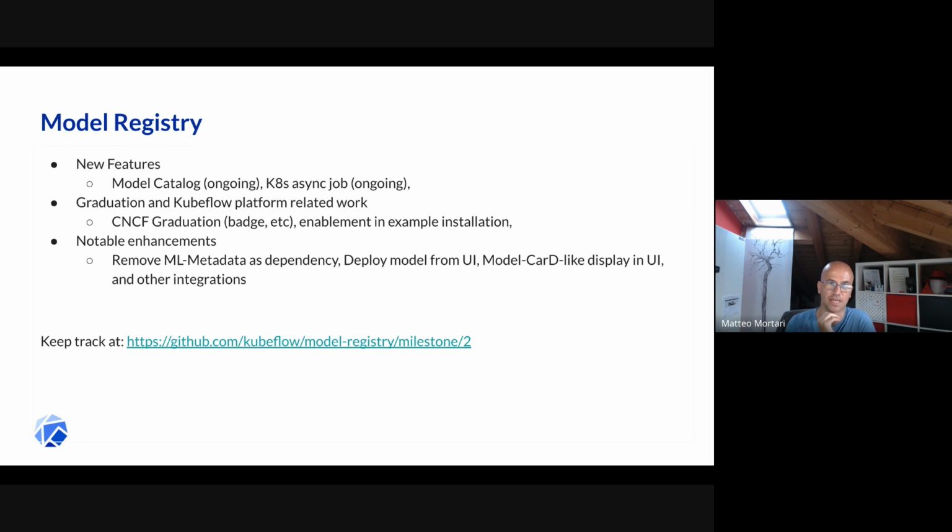Also, another big area of development is a Kubernetes async job, to simplify how we create OCI executable images, or model car, that contains the model. Being in a cloud native setting, we want to simplify this creation of the OCI images for the end users. We already had this capability in the model registry Python client, but with this asynchronous job, it can be used as scheduled, so that people who do not want to start, say, a Jupyter notebook just to do this operation can rely on this Kubernetes job in order to create the OCI model car.